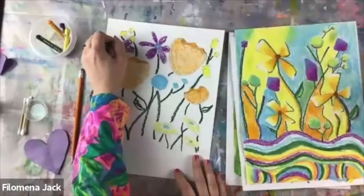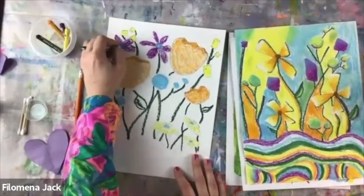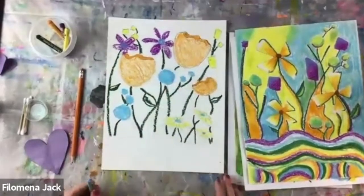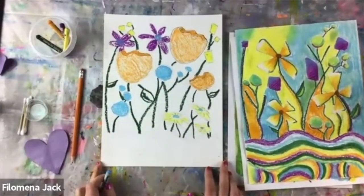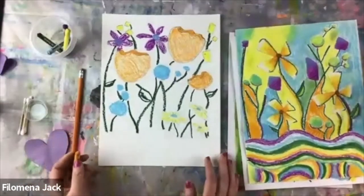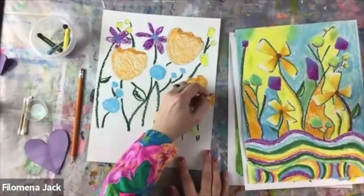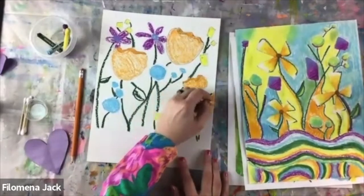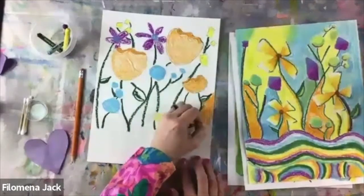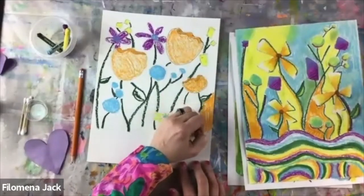I really like what happens when this purple and the light blue mix together. It becomes this cool periwinkle. Okay. Now I'm starting to put in my background, going around my flowers and letting the flowers and the stems dictate where one color is going to begin and another is going to end.